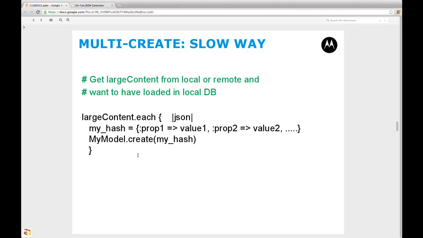And even though they decided to use the create method and just loop through here, in this case, I'm looping through my JSON, creating a hash, and defining those properties, and then I'm using that create method that I just told you was the best way to do it, and they're still saying, hey, this is slow, right? So what I'm going to show you now is effectively you can do that same thing, but you need to wrap it in such a way so that it's actually performing a lot better, and I'm going to show you this in the application in a minute.